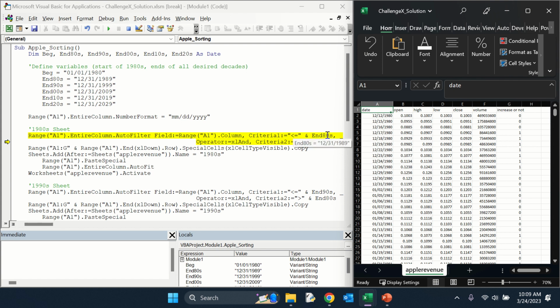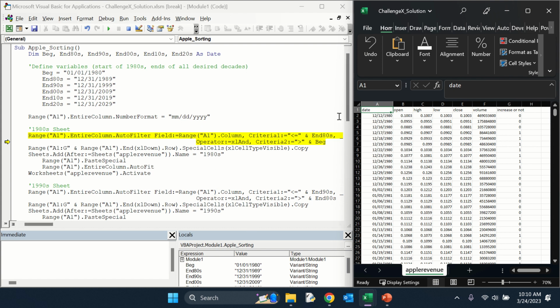But that's not the only criteria we want, so we'll put this operator xlAnd, so that applies both these criteria. And then we'll do greater than our beginning date, which is spit out there. You'll also notice that in order to allow the code to go to the next line, you put a space and then an underscore, and that allows you to continue the code on the next line.